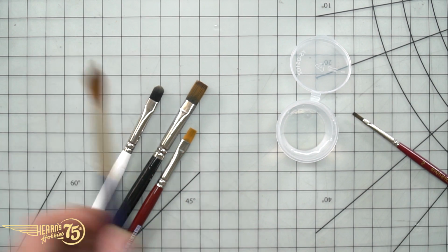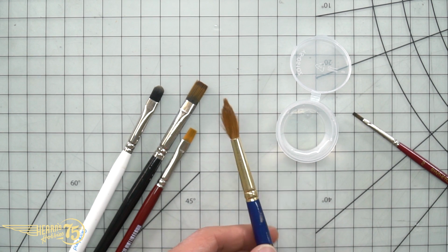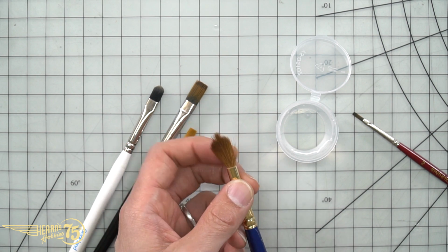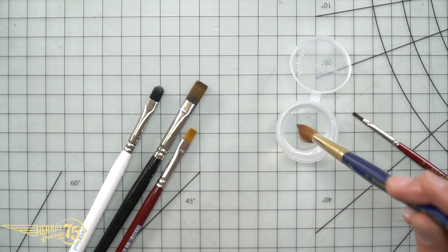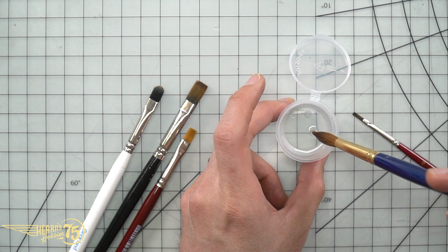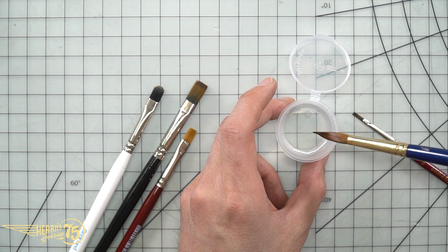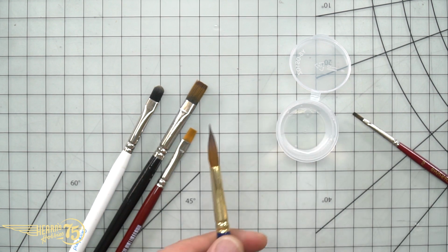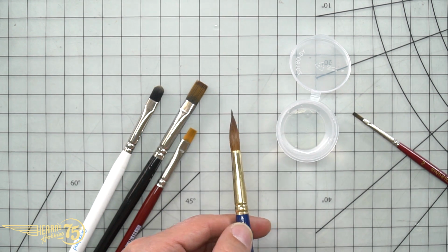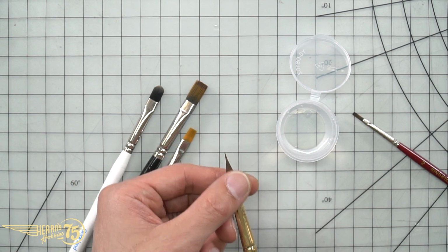Let's try something a bit thicker like this. Now you can really see how it's all coming apart. This is a natural sable, and that's not going to work very well like that, I think. So let's dip the whole thing in. Remove the excess. See how it's wet? It's already in pretty good shape, and then we'll just help it by shaping it.